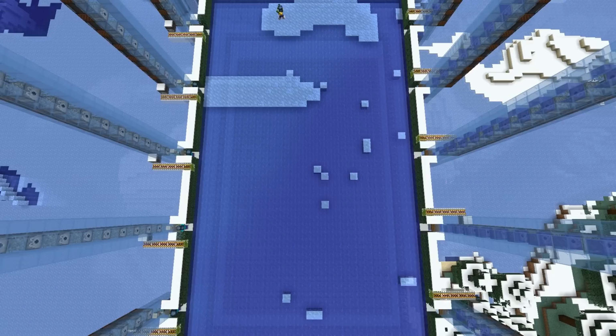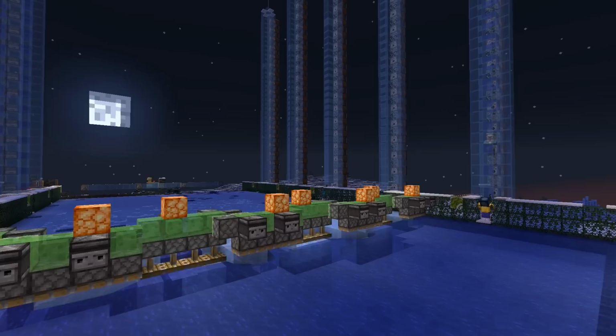efficient. Now for this style of farm, why did I pick zombies and villagers? Well, it's due to the tracking range.